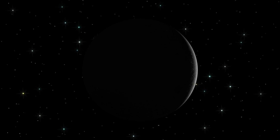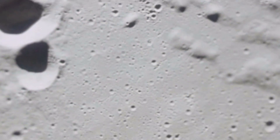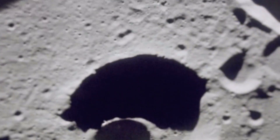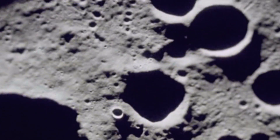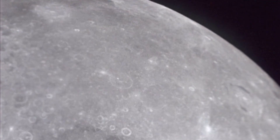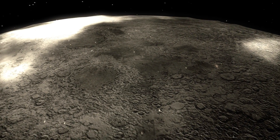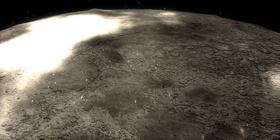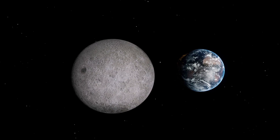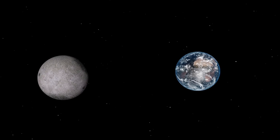Many moon orbits have shown that the two sides of the moon are very different. The nearer side has more relatively flat lunar seas, while the other side is densely covered with impact craters of different sizes. Scientists conclude that the moon's crust is much thicker on the far side than on the near side. However, reality is still a mystery, and only on-site exploration could reveal the secrets. For astronomers, the back of the moon is a place of ideal calm, as the lunar body acts as a shield against radio interference from the Earth.